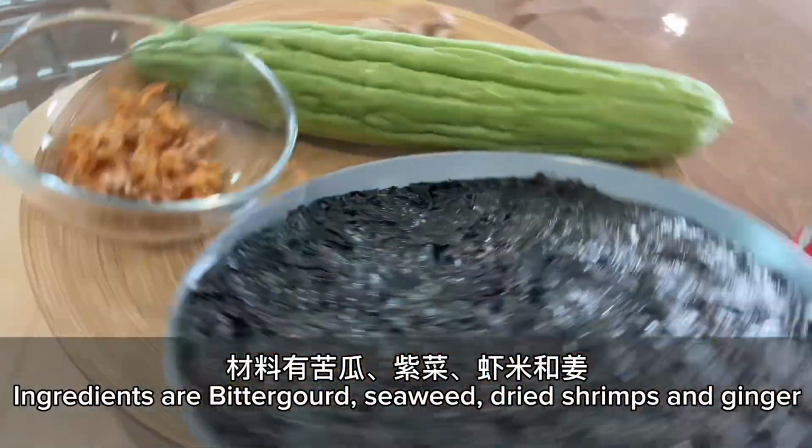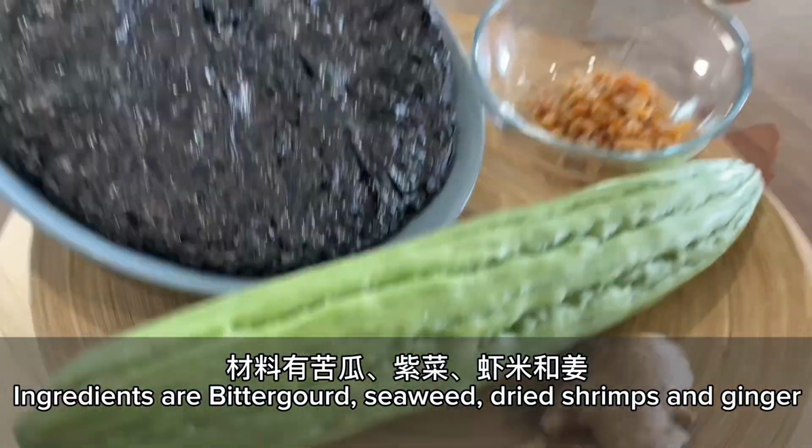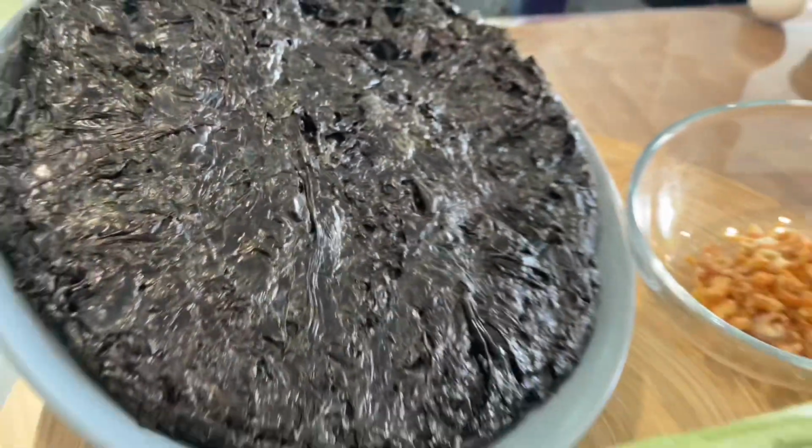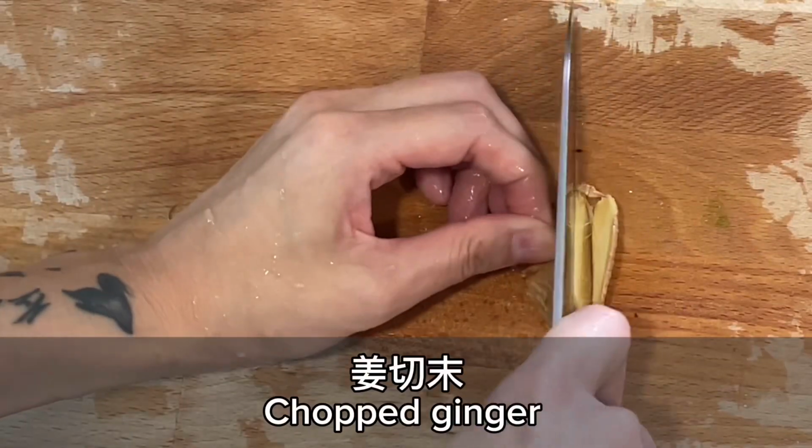Ingredients are bittergourd, seaweed, dried shrimps, and ginger. Chopped ginger.